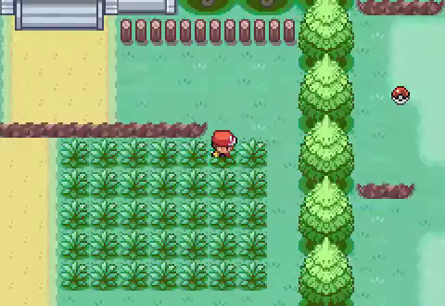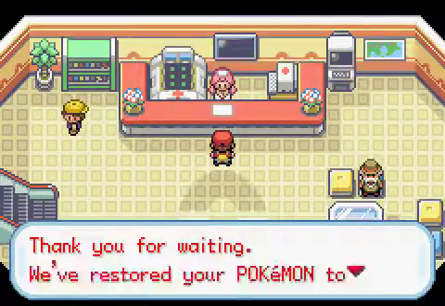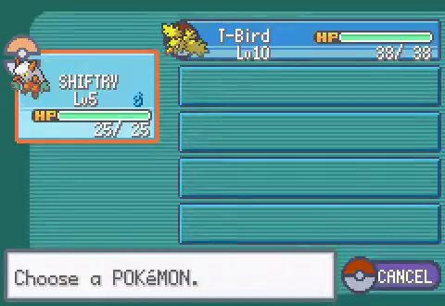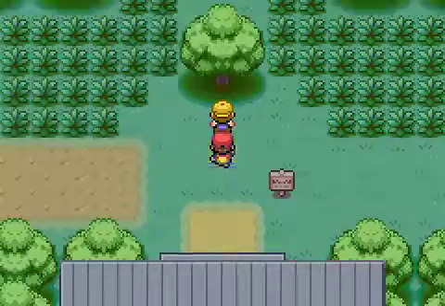Oh, Shiftry grew up, leveled up twice. Okay, so I think I can deal with Shiftry being level 5. He should... That should be... How much... Oh yeah, he can take a bit more. He can take a couple hits now. And if I need to, I can use a potion.